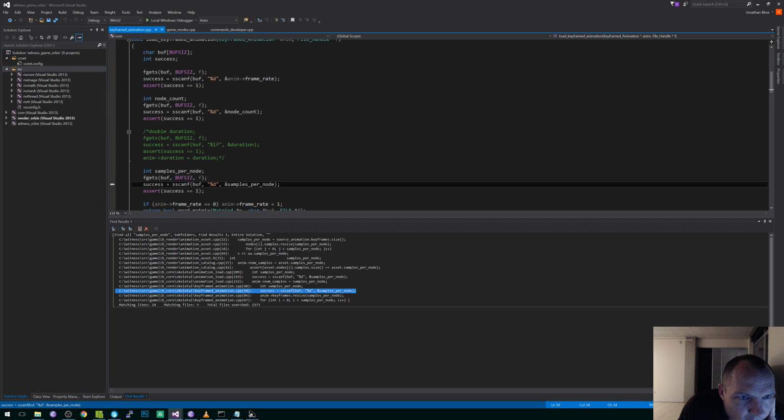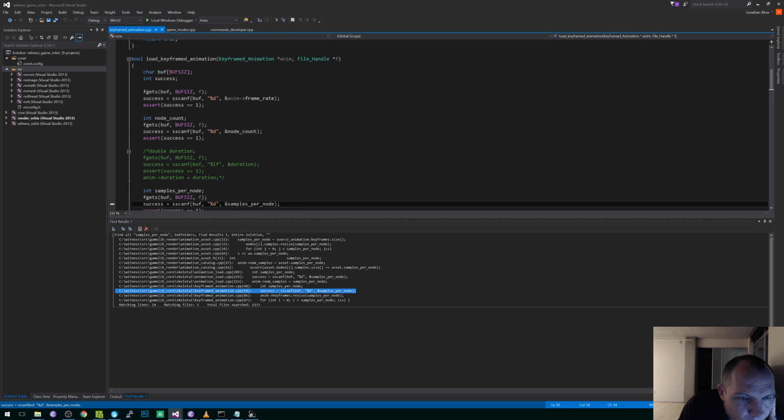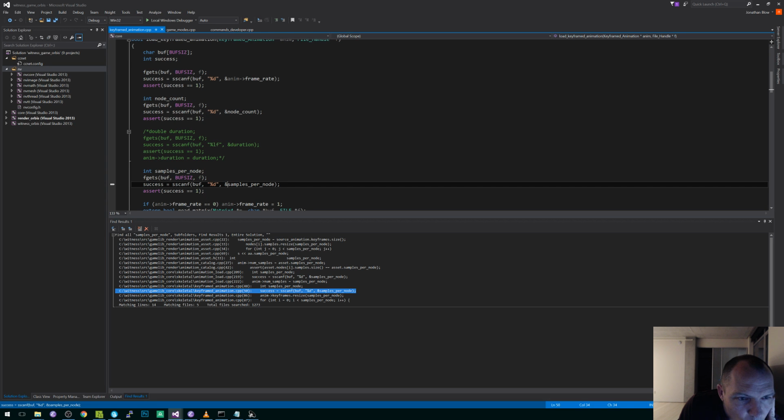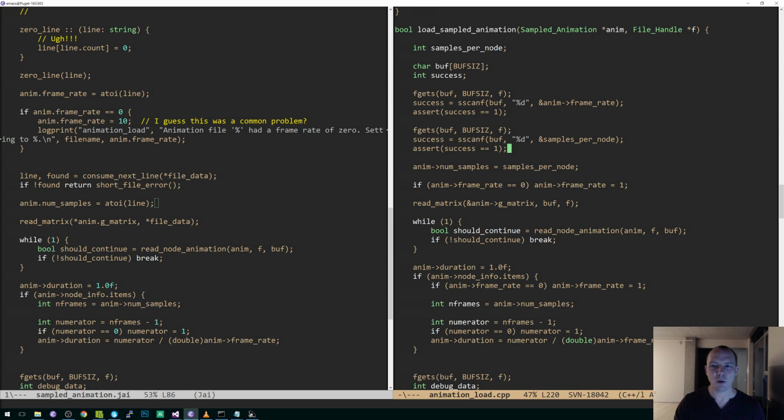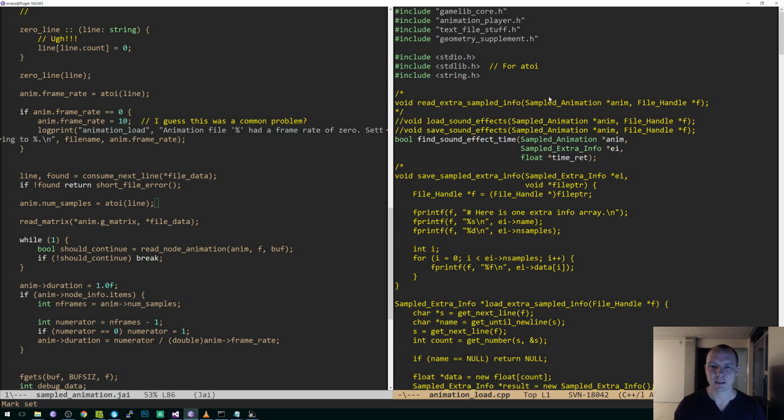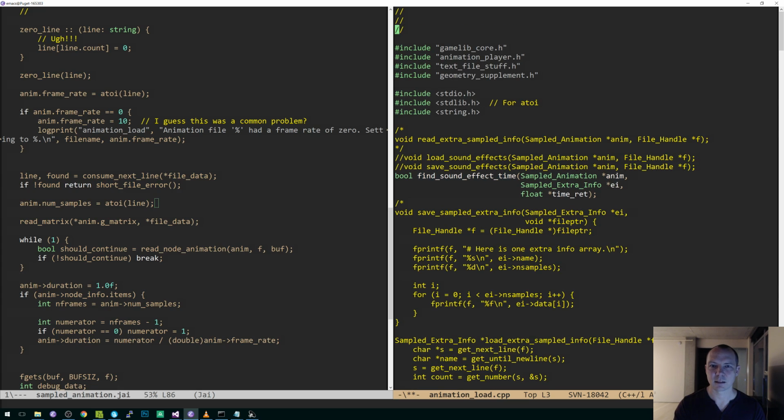This is the file that I should be looking at. Wow. So somehow in the witness, we have two animation formats, and we shouldn't. That's very confusing.